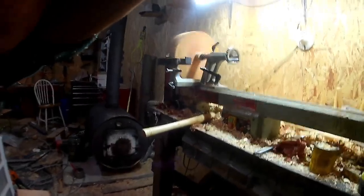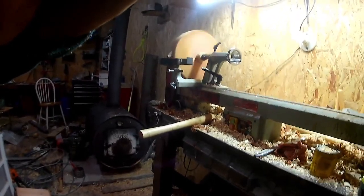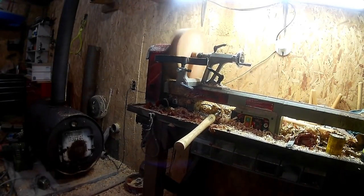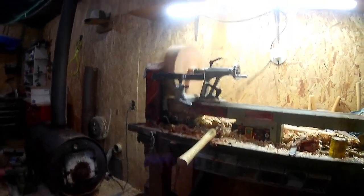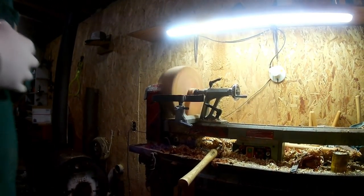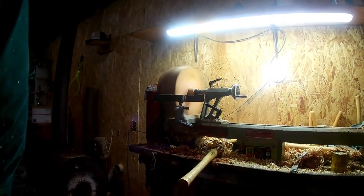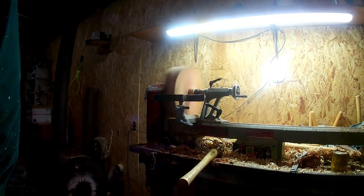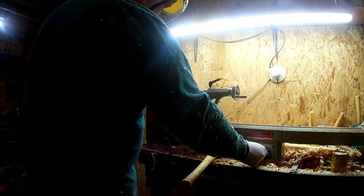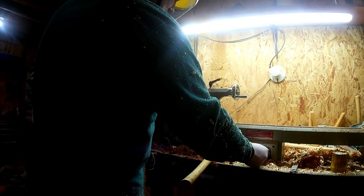I'll have to just do some of the rounding out and then show you when it is. Now the sound might not be as good doing it this way, but maybe you'll still be able to hear me. Seems to be a little more stable. Let's see if that light. Yeah, that light doesn't seem to help much. So here we go. We got her in there secure.